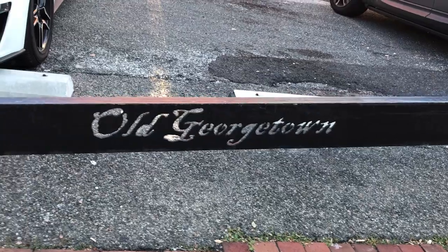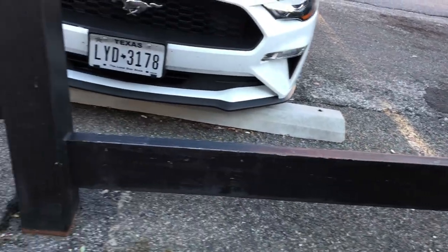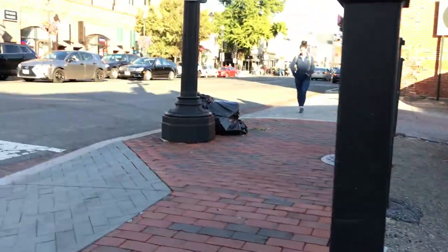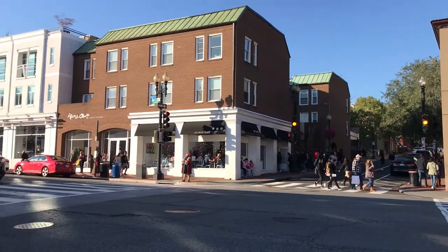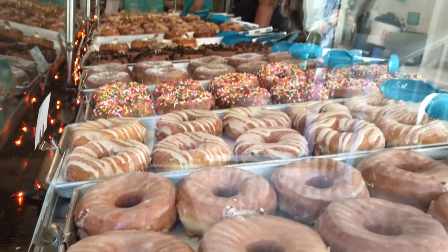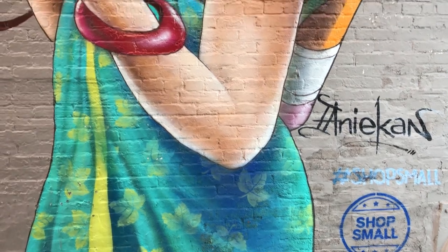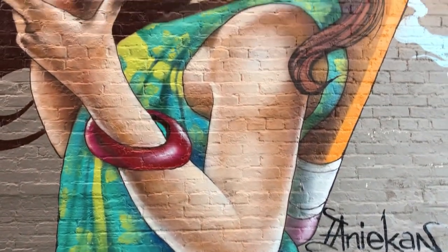On the way, we got to walk down the main drag of Georgetown. You guys, they have all the things — anything you could want, any cool hip shop or place to pick up new clothes or fashion, they have it in Georgetown. District Donuts was amazing. We loved the savory donut as well as the sweet ones.